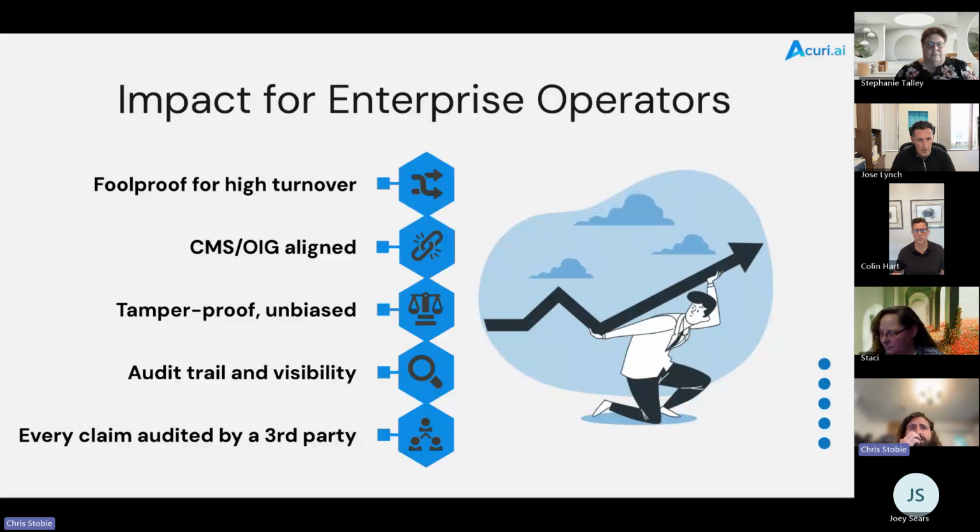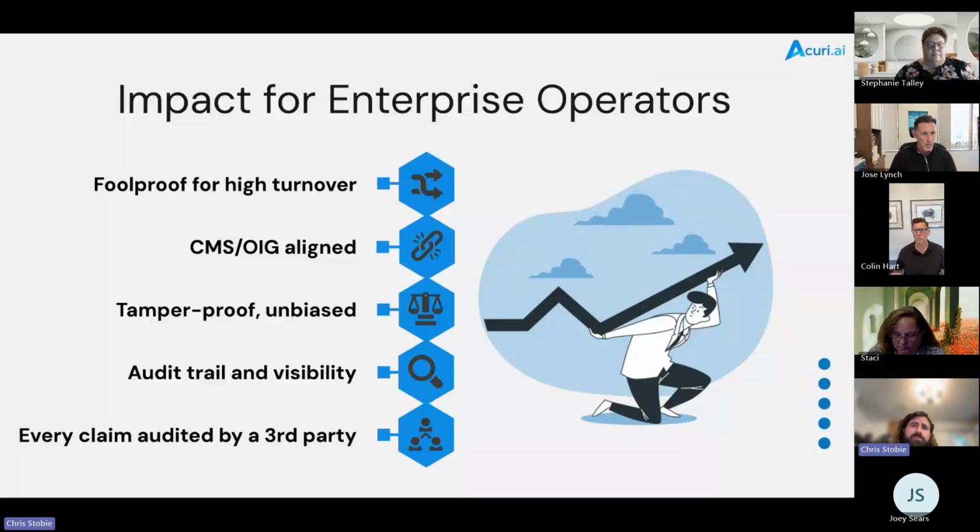We're aligned with CMS and OIG. You know, we've hard coded our best practices. Again, thanks to Jose and team for helping us with this. And these are the required elements in the workflow so that every claim meets the federal regulatory standards that are expected at that level. These are defined at the organizational level, is another thing I think that's important to call out. And so if you have 10, 12 facilities, at the org level for all of your facilities, you can define what your required checks are, and every facility has to adhere to it, and you get the programmatic visibility into every claim going through, all in our software.